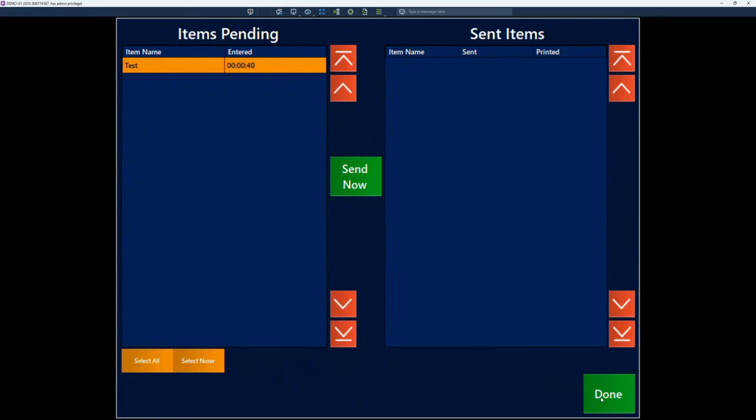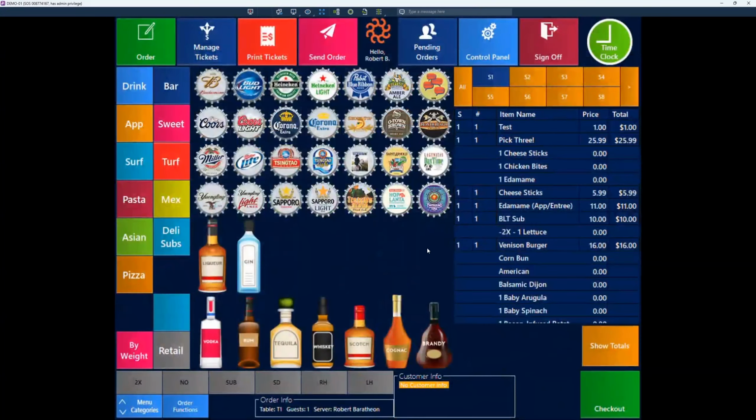And now, does this mean that if I was just a regular server, I could ring in a ticket, save it, and it didn't send anywhere? If you have it set to kitchen selection off and they don't push send, or even if kitchen selection is on, as long as it's not set to auto and they don't push send, then for table orders, it will not send.